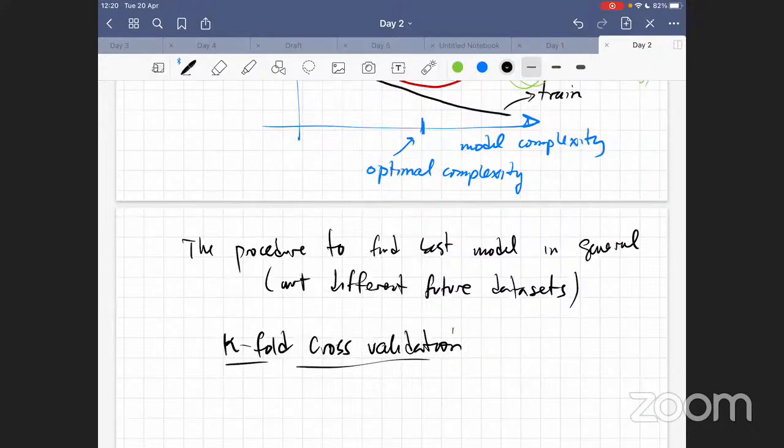K-fold cross-validation is a very simple idea, but it's quite powerful.